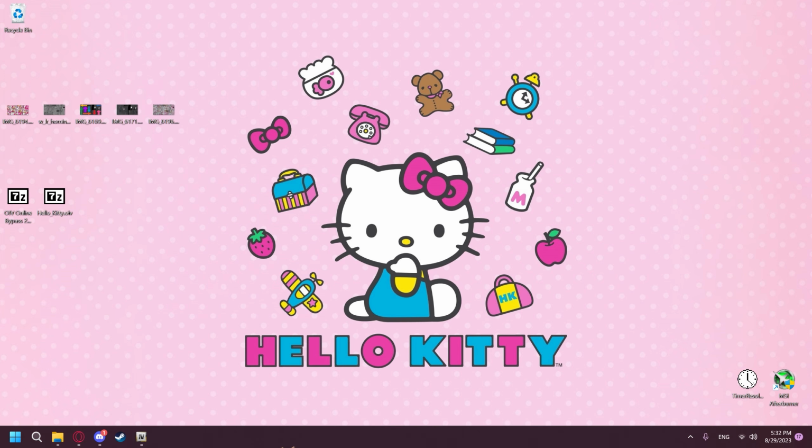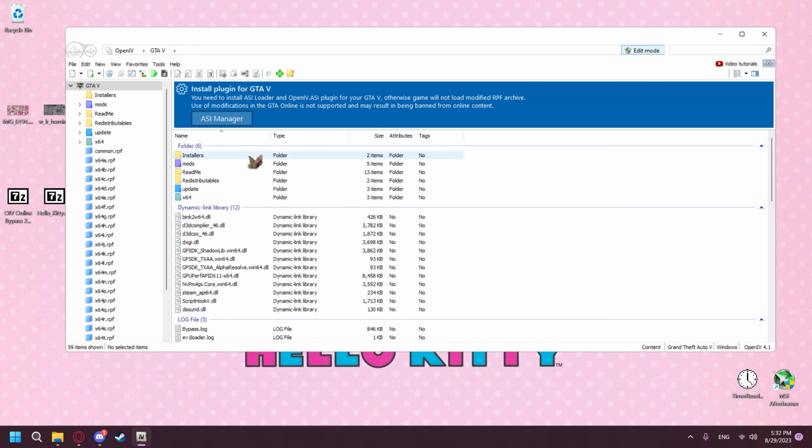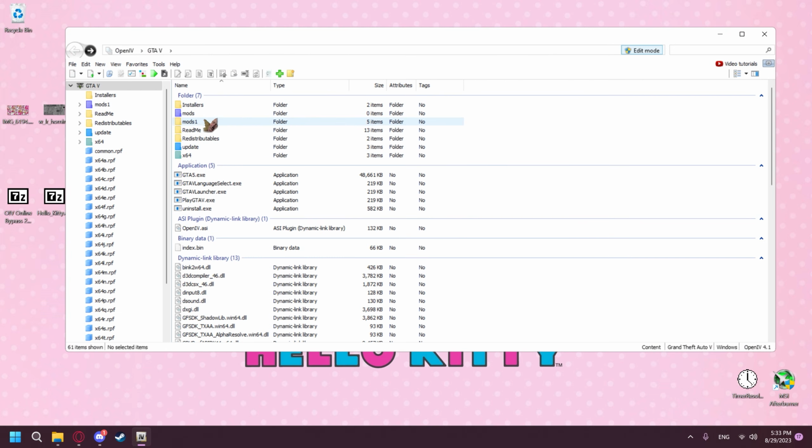Now the next thing I want to talk about is actually switching between the mod folders. For example, sometimes you would like to test out new mods or just switch between the mods, or simply disable the mods you have to play in vanilla but you don't want to delete them. Simply in Open4 turn on edit mode, right click, rename, and you can rename it to anything except for mods. For example, I usually rename it to mods1 just to be quick with it. Now you can simply press new folder, call it mods, and now you have an empty mods folder.